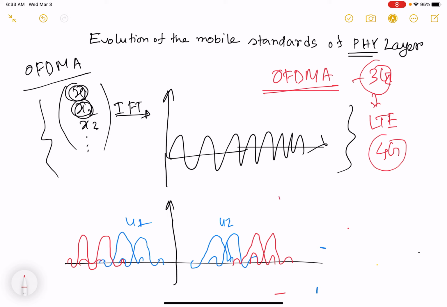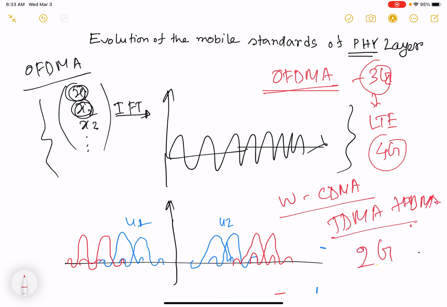And then wideband CDMA was the actual 3G, and TDMA plus FDMA, what we have seen, were used in 2G, their GSM.